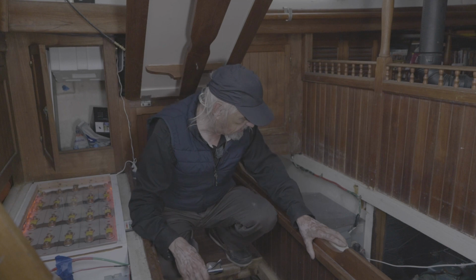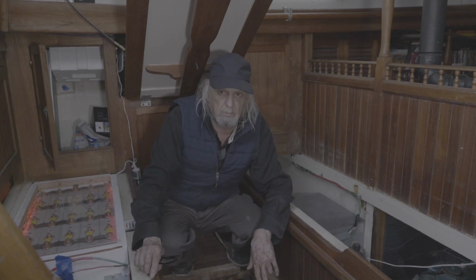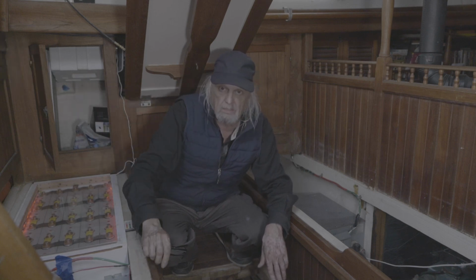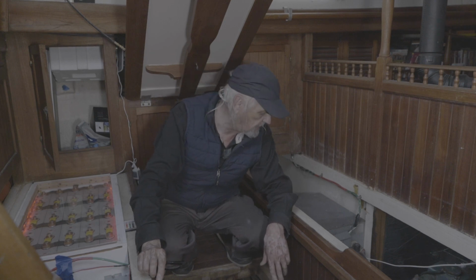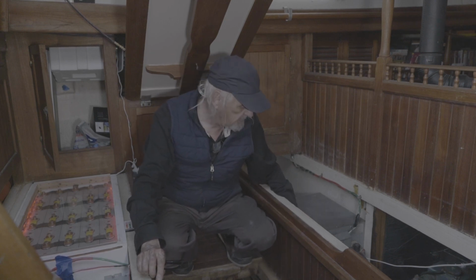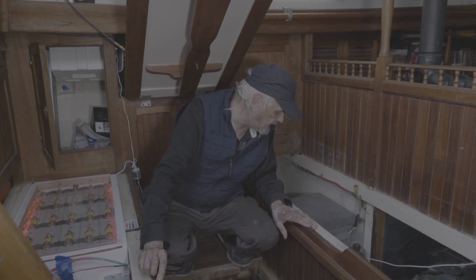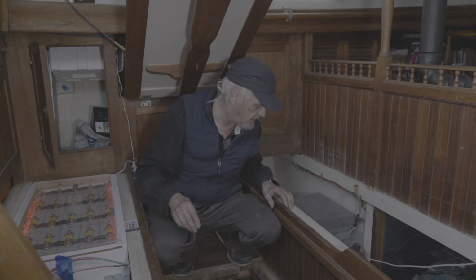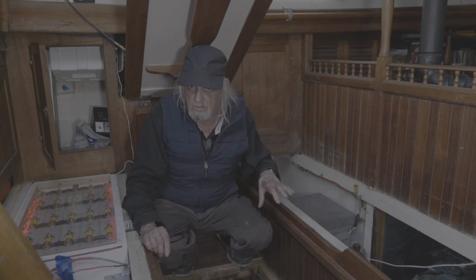I also found a slight little bit of water in the bilge, but that was probably from when I washed the boat last weekend. I have some hatches in the cockpit that leak a little bit, so there's a little tiny bit of water in the bilge, not very much. But I found some water over here, underneath my hot water heater, in a little area of fiberglass that I think is part of the motor mount, and there's water trapped back in there.